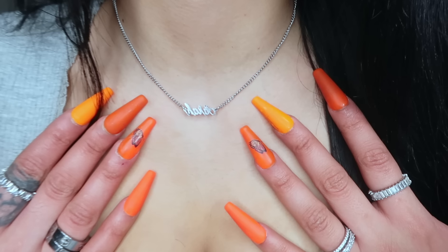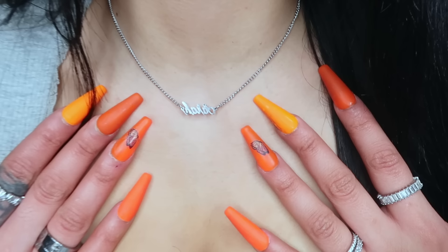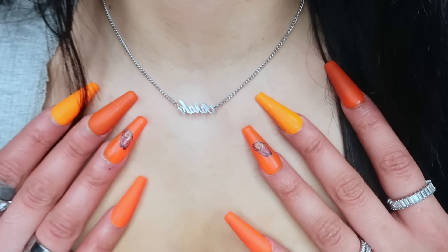Another Amazon find I've been loving — you guys have seen this on me for the last two or three months — is this necklace. I literally don't take it off. I shower with it, I swim with it, I sweat with it on. I have not taken this off in like two months and it has not left any marks on me. It's a really cute cursive name necklace that says 'Sarah.' They have all types of names, and I think they can also customize it. It has not tarnished at all — I'm super shook. This is one of my favorite things I've ever found on Amazon.